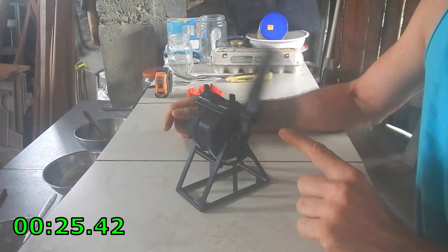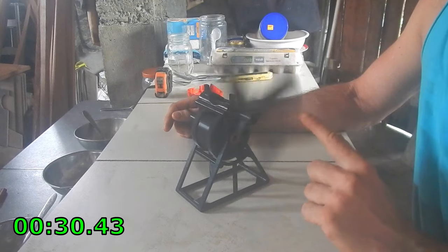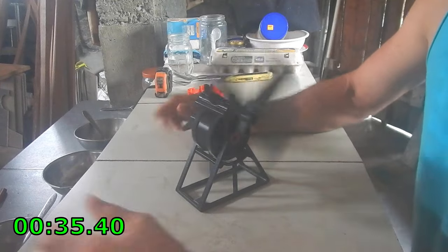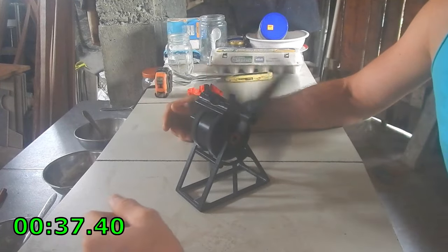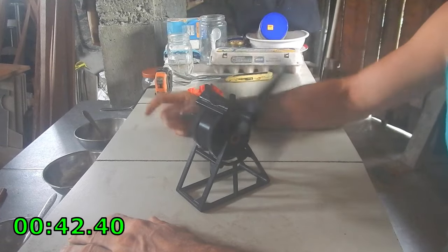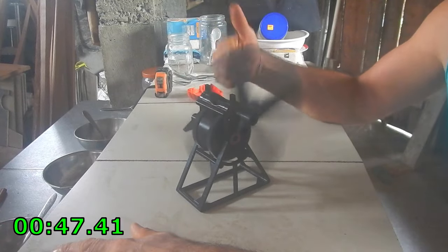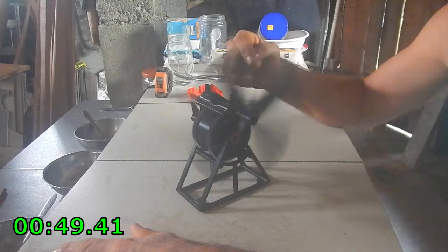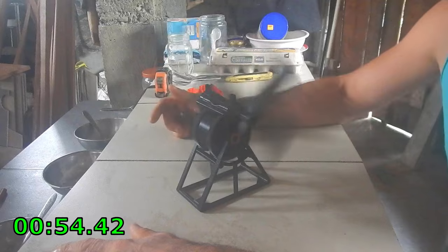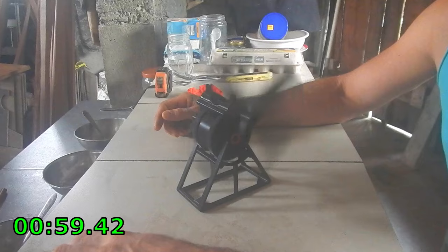I do have a different propeller drawn that's ready to 3D print, but I'm going to try the same propeller because I want to try the same propeller with all three mechanisms to keep that as a constant — there are so many other variables. However, I do have what I think is a better propeller that should give more run time because it'll have more wind resistance but also blow more air. So it'll slow down the whole thing while blowing the same amount of air, hopefully, giving me a bit more time. But this one looks pretty good.